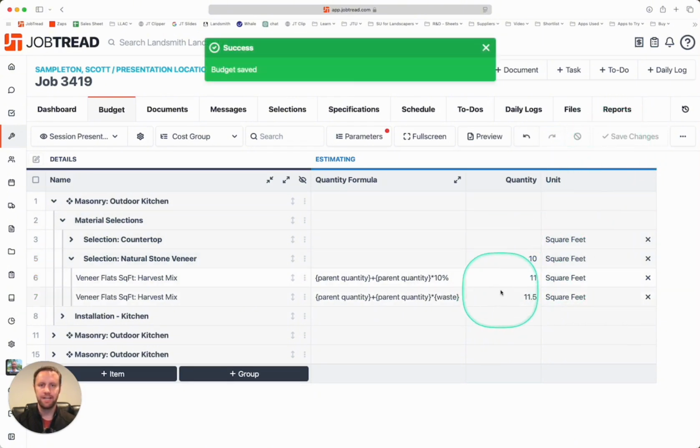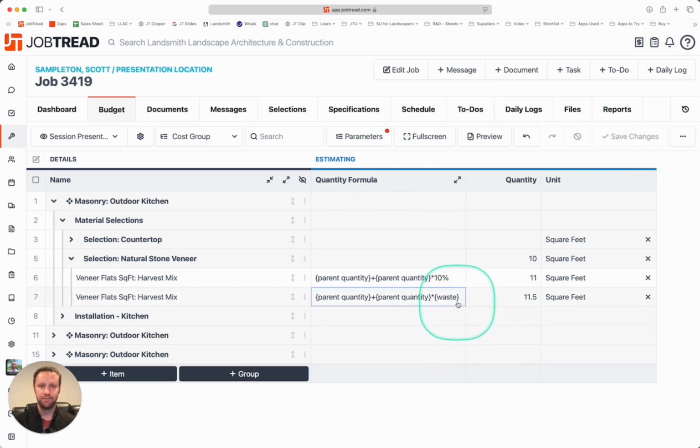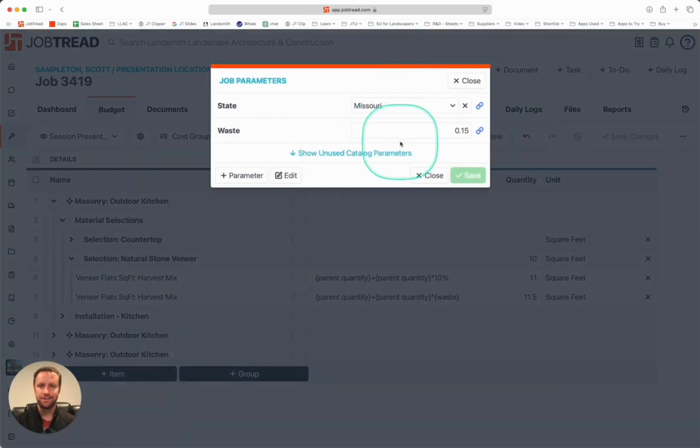So this is a way to implement a parameter. If you want to do custom parameters, this can be as complicated or as straightforward as you'd like for your needs. You could have waste for different types of materials. For example, when we buy sod, we put in 20% waste because no matter how well we try to measure the irregular shapes of yards, it's just good for us to always account for about 20%. That's what our experience has been.